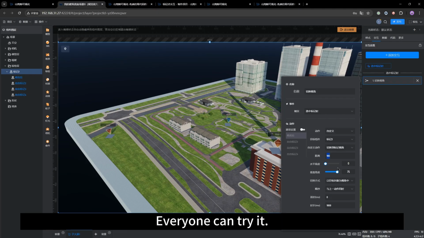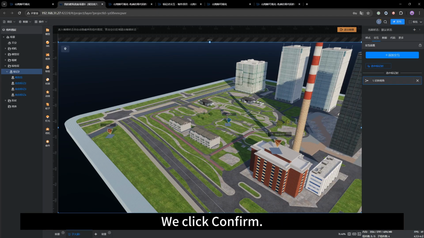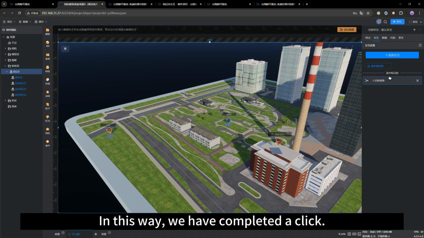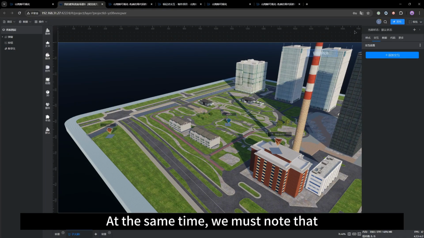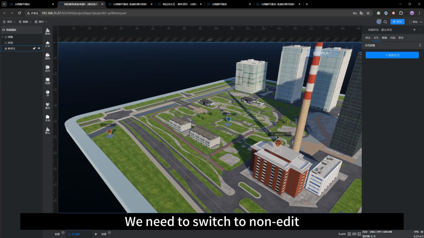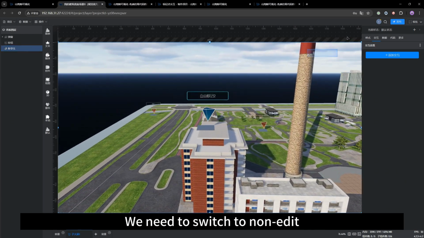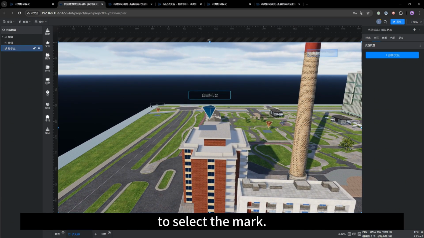Everyone can try it. This doesn't have a big impact. We click Confirm. In this way, we have completed a click to switch the mark. At the same time, we must note that we need to switch to non-edit to select the mark.